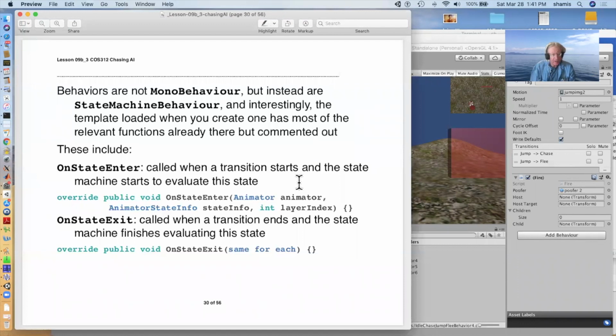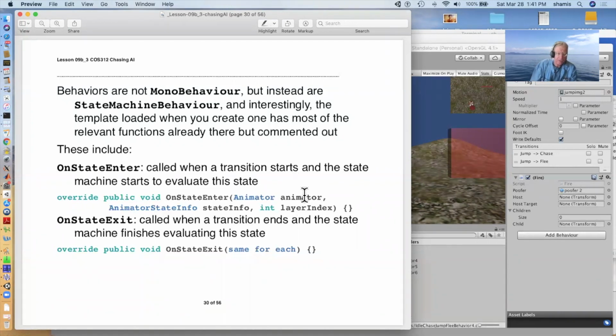So the on state enter, that function that's created by the creation of a state machine behavior, is a public void on state enter with the animator as not an argument, but a return. This is like on trigger enter that returns a collider.